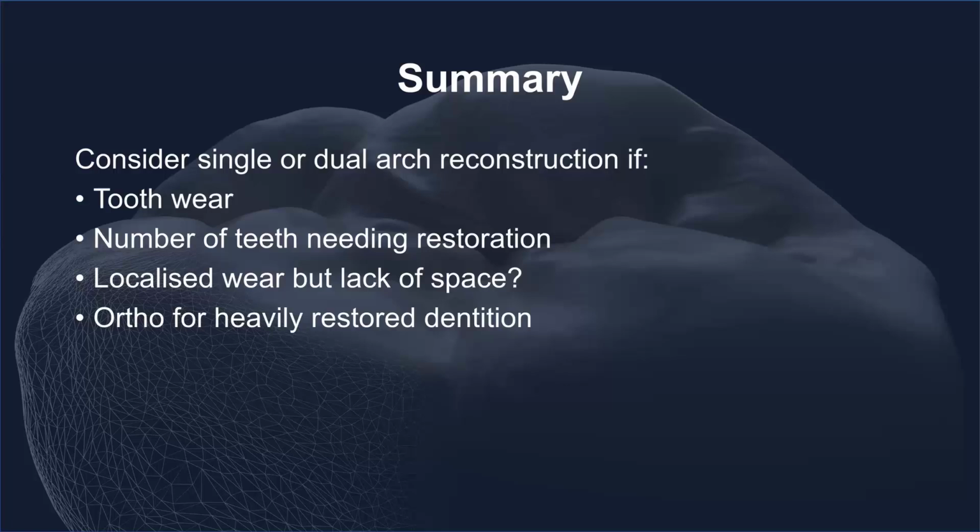If you're doing orthodontic treatment for a case which has got heavily restored dentition, then you can really create space by doing ortho for your new restoration. And this is something you need to discuss with the patient: I'm going to straighten your teeth, but at the same time we can create some space for those difficult restorations on the sevens where you don't have restorative space. It would be a good discussion to have with the patient, not just straightening teeth, whitening, and edge bonding, but looking at it a little bit more comprehensively. And again, as I said, orthodontic treatment is a type of full mouth reconstruction because you're changing everything.